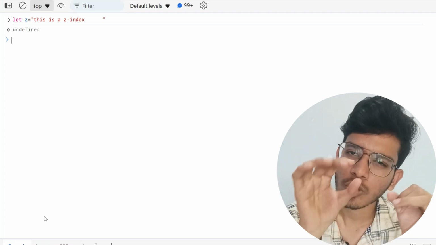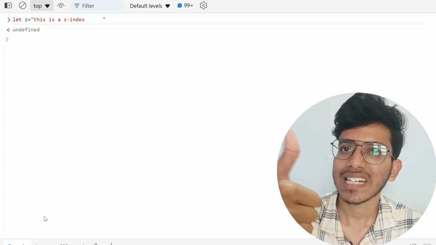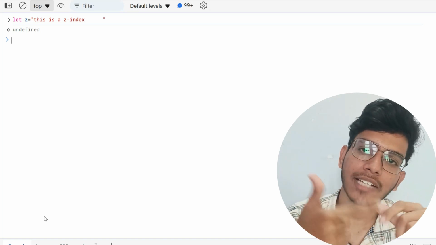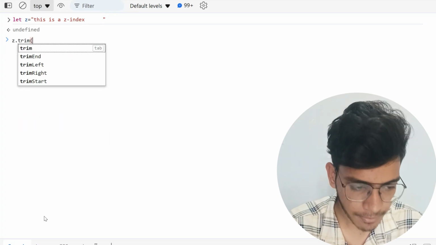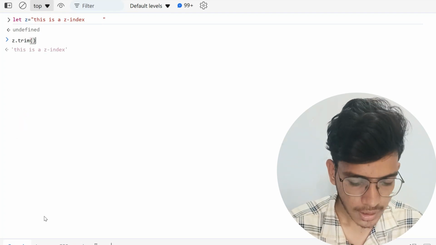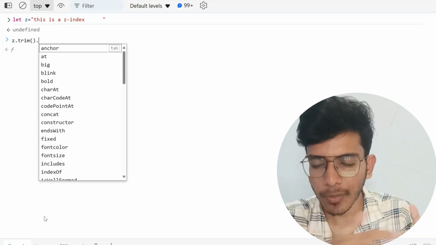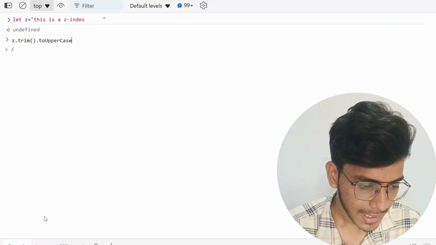I already know that to remove unnecessary space from my string, I will use the trim function, and to convert our characters to uppercase, we use the toUpperCase function. So I will give z.trim, so the trimming operation will get performed first. After trimming all the extra spaces, I want to convert this to uppercase.